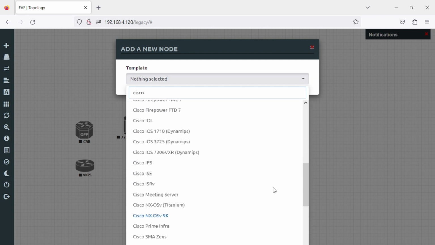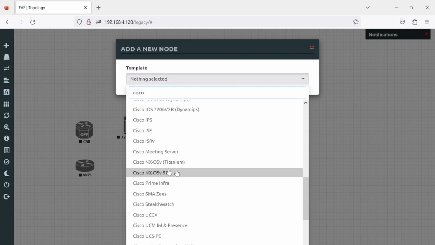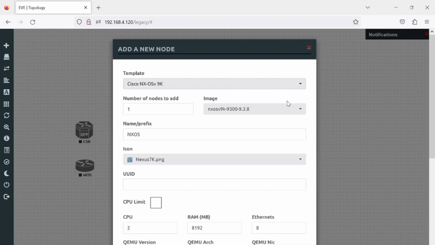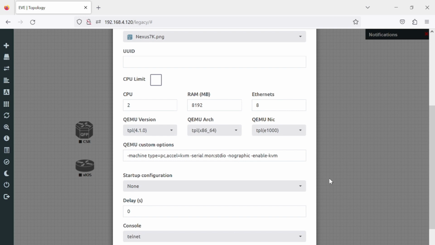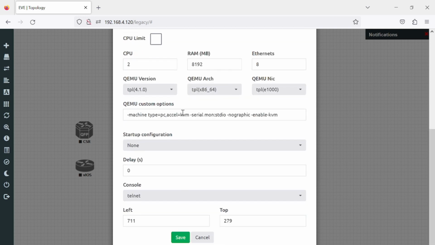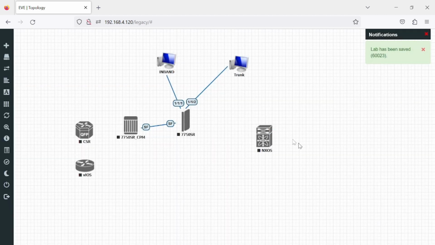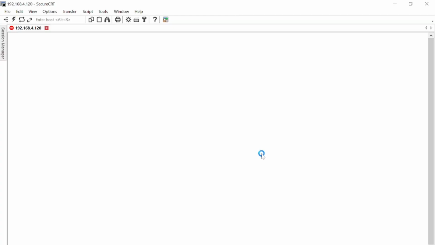I will go which one? Already you see it is blue. And I will just save it. It needs 8 GB RAM and 2 CPU in order to work. Save. Nexus operating system is there. Start.